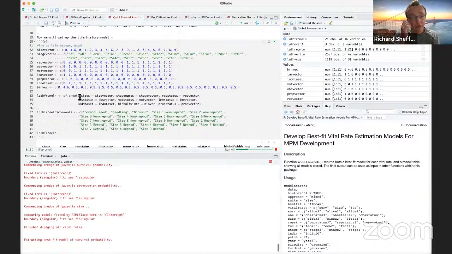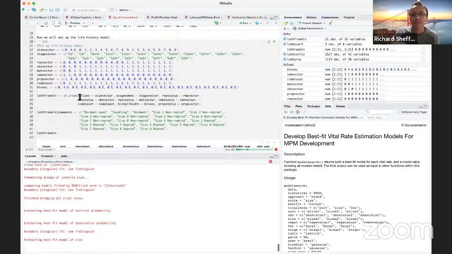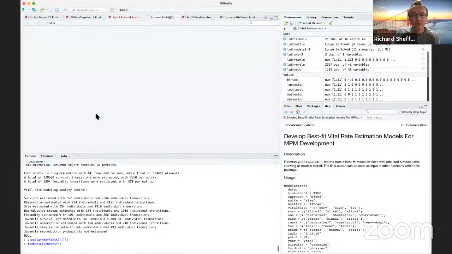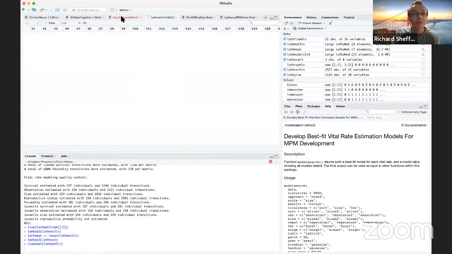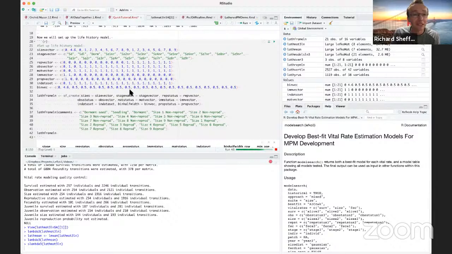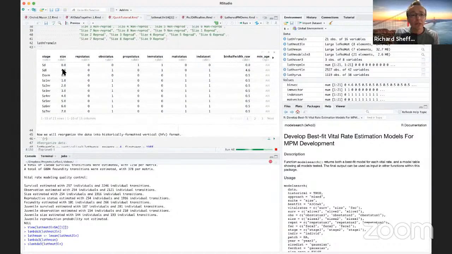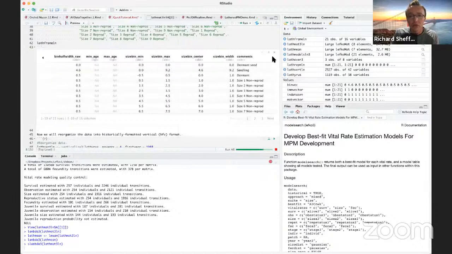And then sfcreate here creates this data frame that the package is going to use to create the other structures. We have a comments field as well that you can use to tell yourself what on earth you've got. Hold on, RStudio sometimes does things you don't like. Anyway, for example, SD corresponds to the dormant seed stage, SDL is the seedling stage. So just to remind yourself. And so this is what the data frame looks like. Everything is put together in this order that can be used by both R and by you to remind yourself what everything is like.